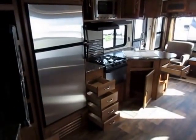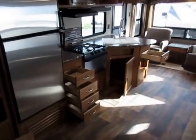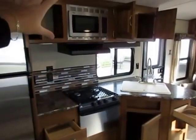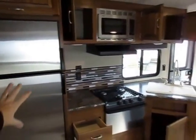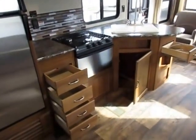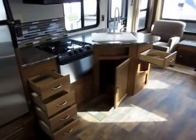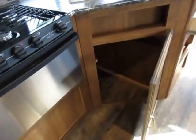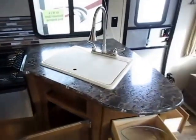The Adventure package gives us a bigger refrigerator — a seven cubic foot refrigerator/freezer versus the standard six usually found in this class. We've complemented that with a full stainless steel appliance package, giving a very modern, high-end look. The kitchen has tons of storage. We have five big drawers here, a pots and pans drawer on the other side, a space for a trash can right here, and all kinds of good countertop space.